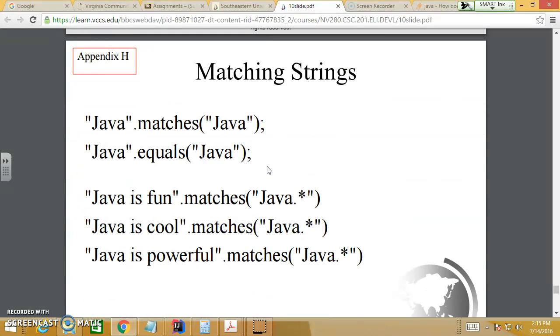For example, you can use it for a password. When you create a password, it should match patterns, like at least one uppercase, one alphanumeric, and special characters, things like that. You can use that to help. But let's look at the basics.